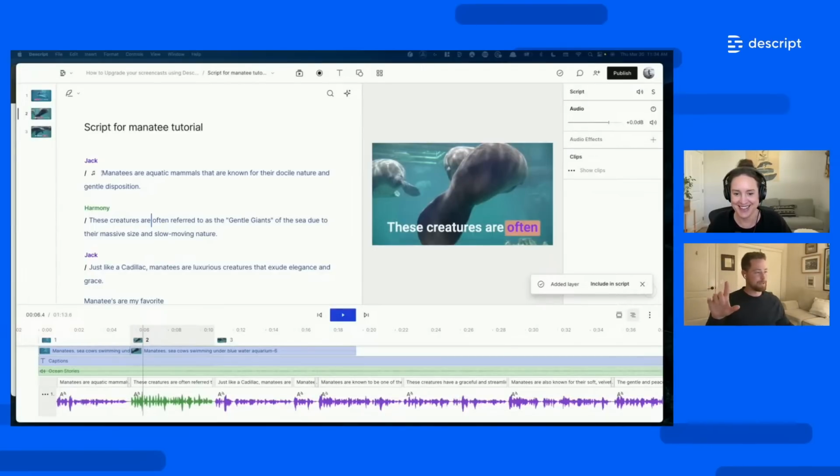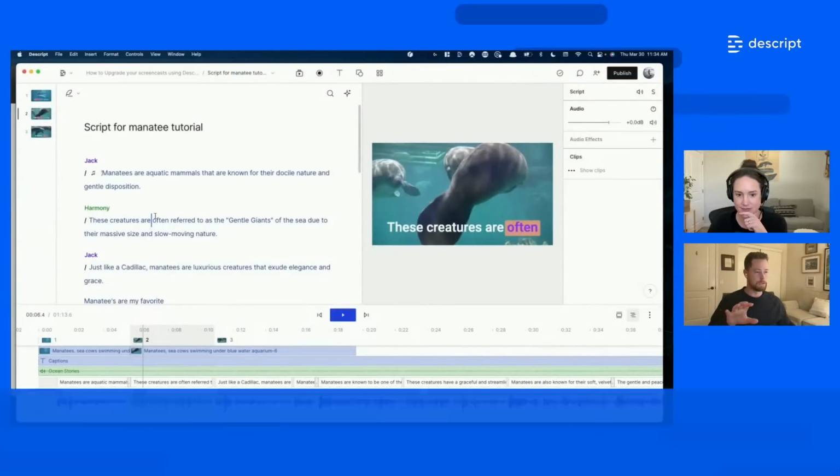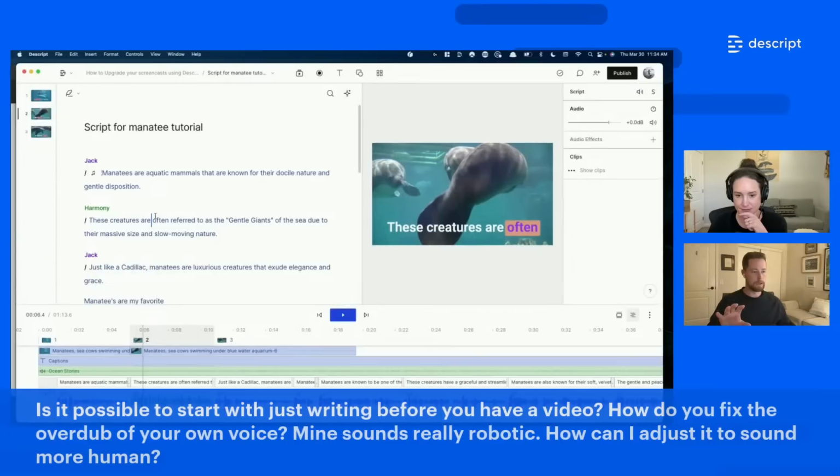So we've got a couple of great questions coming up in the chat. I want to pause here and talk a little bit about Overdub. We've been talking about adding a lot of things to Overdub right now. Let's go back to some of the basics of Overdub. I love some of these questions because there's so much you can do with it.